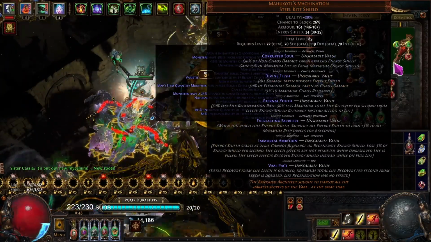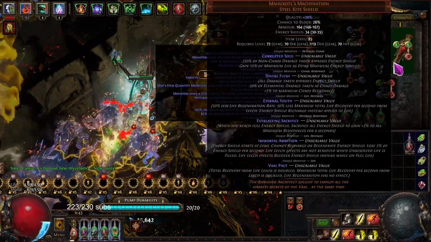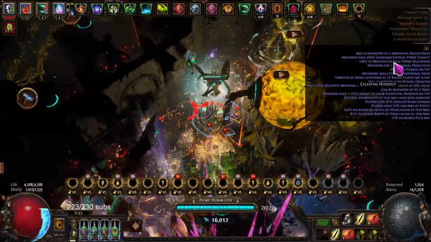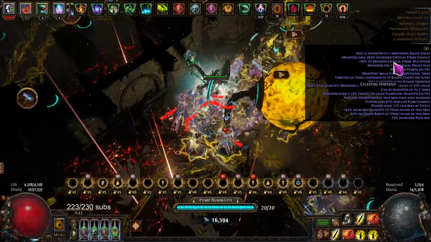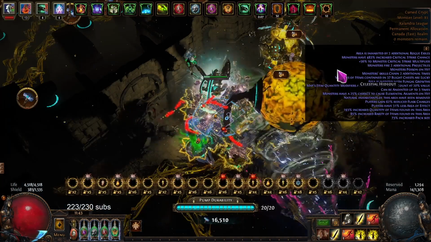And then technically, you didn't have to go Leech, and I point out that it has Eternal Youth, which makes Energy Shield Recharge apply to life, but I don't like just a recharge build, because if you constantly get hit, or take dots, degen, then you don't recharge, and especially you can't use Wicked Ward with life, so yeah.